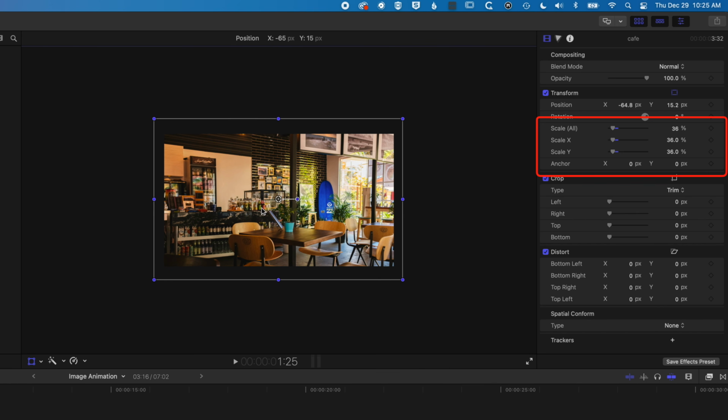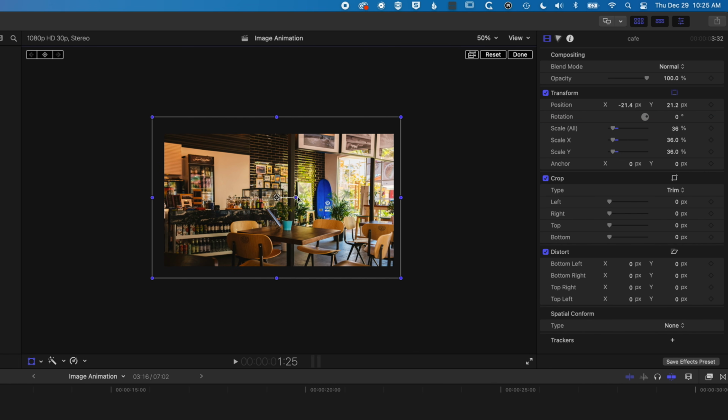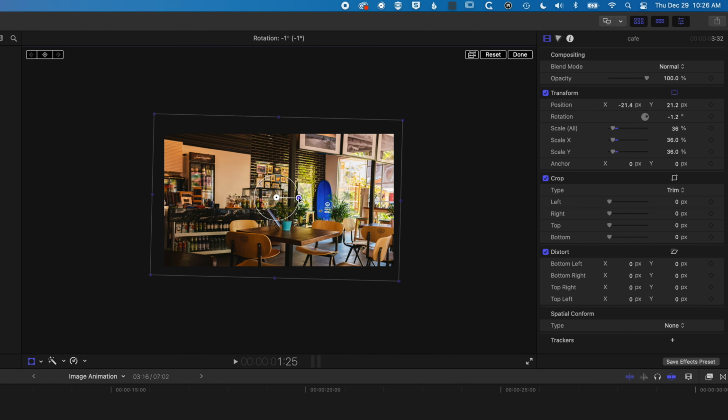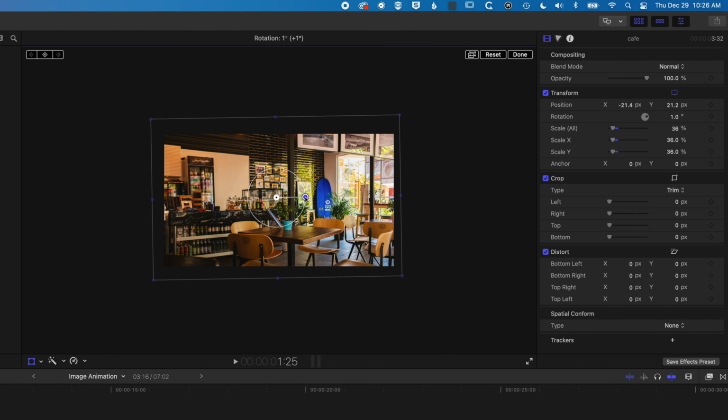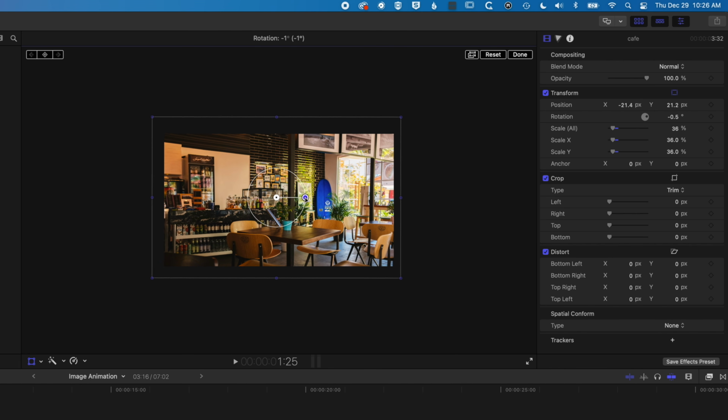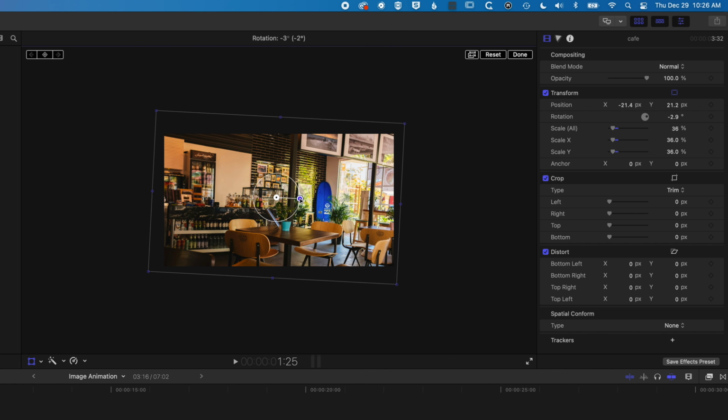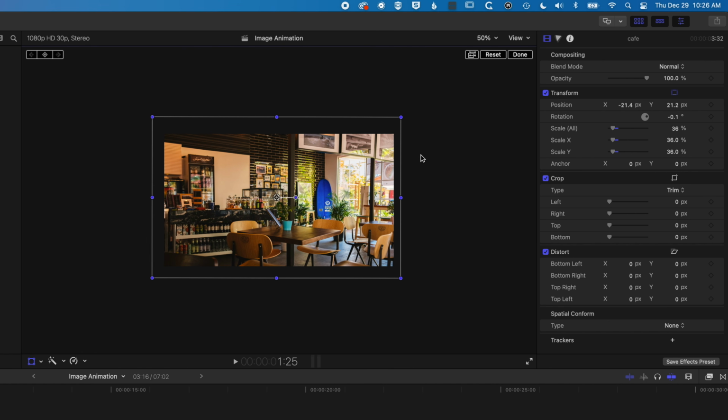And you can see we can also move this around, as we mentioned, and we can also rotate it as well. So if you need to straighten out images, get that horizon line just right, then we can do that using the transform tools here. We want this without any rotation at the moment. This photo looks pretty good, so I'm going to reset the rotation parameter here.